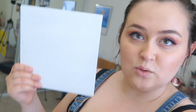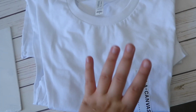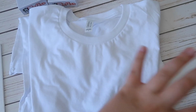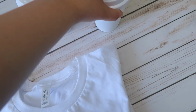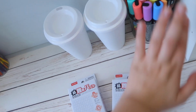That's why I got this little square canvas out, and I think I'm going to do that with gouache. And then the other thing is going to be to do that t-shirt design with the Animal Crossing Bonjour logo thing. I have these out too because I don't really have a place to put them, but I also think that having them out will remind me to work on them, and I'm kind of thinking Poscas for that.